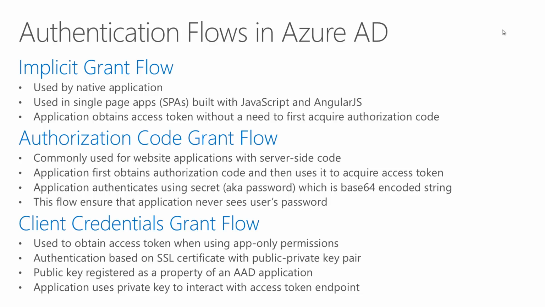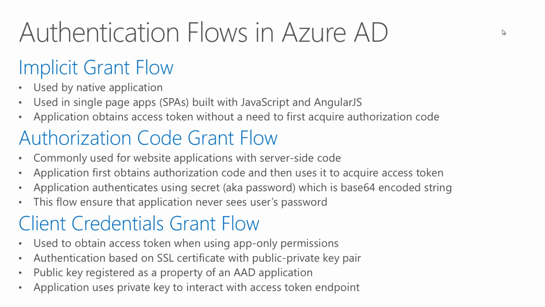The application is then able to take the authentication code, and together with what's called a secret password, it's then able to get the access token. Now, a big part of the authorization code grant flow is that the user puts in the password, which is only then posted to a Microsoft site. So the server-side code never gets a hold of the user's credentials. The user logs in, and all the application gets back is an authorization code.